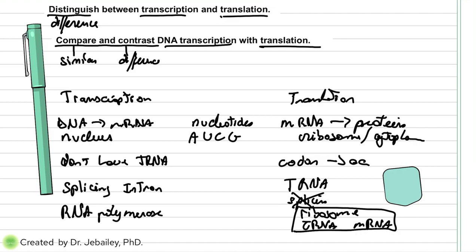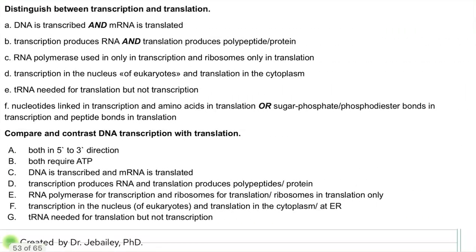Anything else? I think this is pretty much it, although now the mark scheme will get me exposed and I will learn more about it. So let's see. You have the two mark schemes here. So yes, we had the first one, DNA is transcribed, mRNA is translated, and its end must be. And we have both of them here.